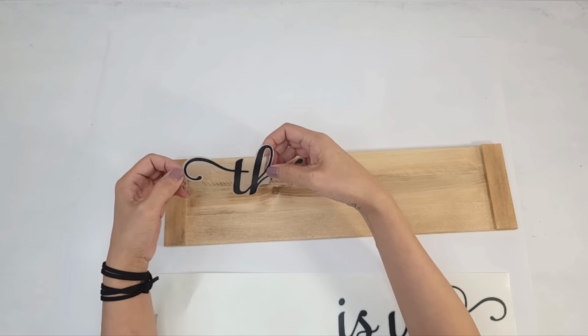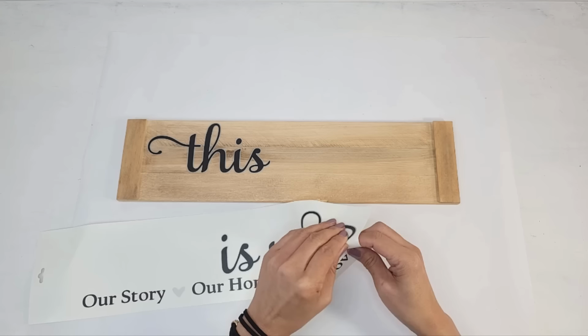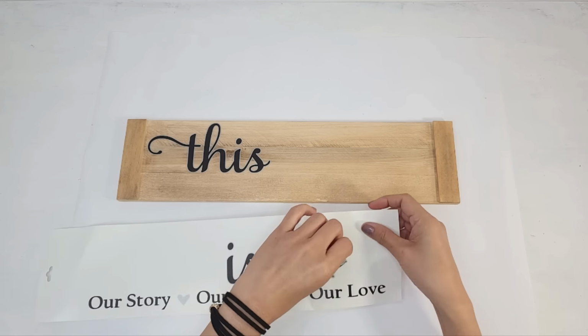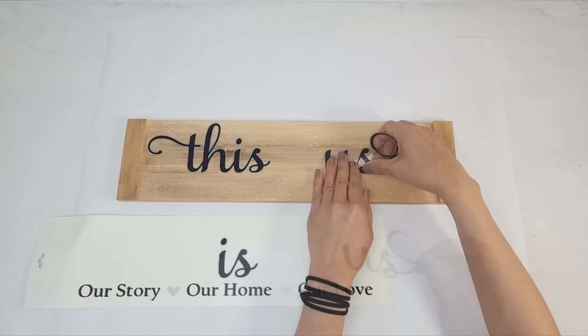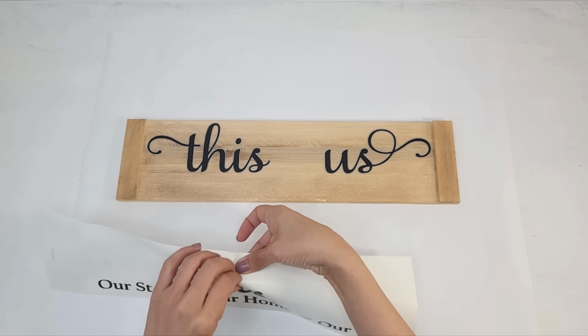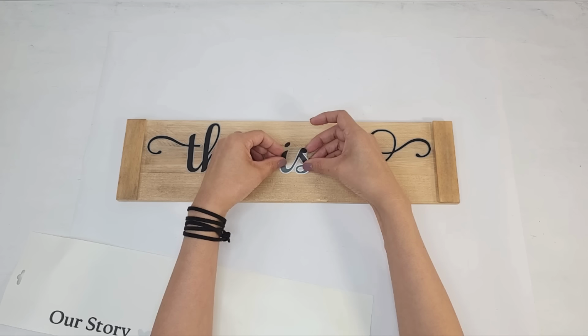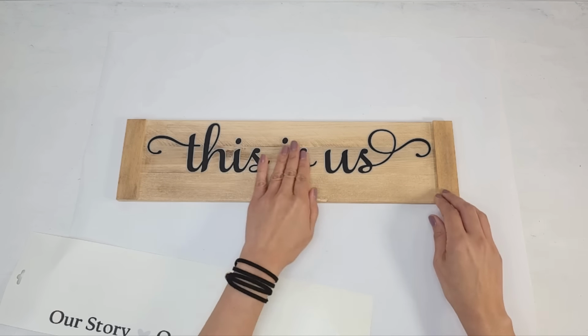I start by removing this, and I place that to the left. I remove us, and I place that to the right. And then I remove the middle word, and I place that right in the center.